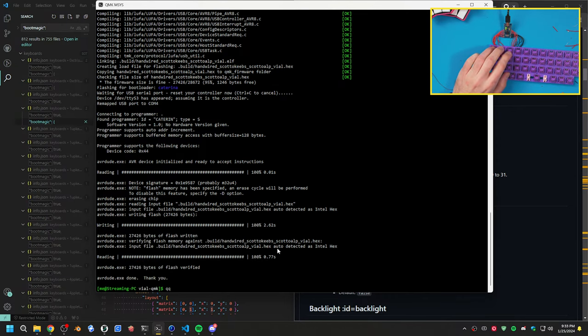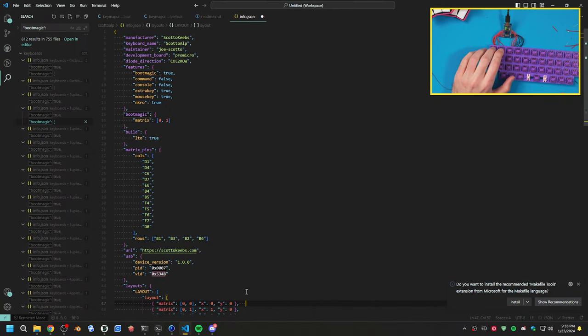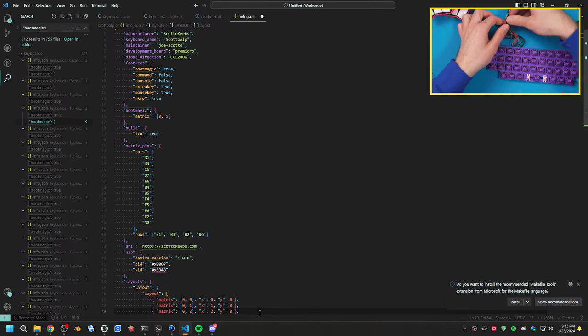so this should be Q. All right, so yeah, that is working. We have tab, we have backspace, we have caps lock. Or no, that's quote. I put that to quote. That is right. All right, so we have everything here now. We have a working board.